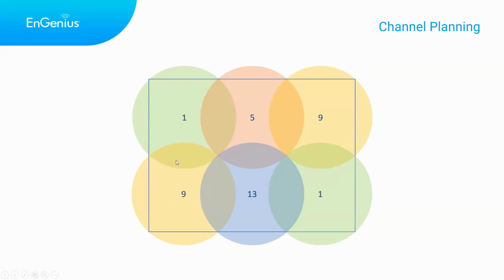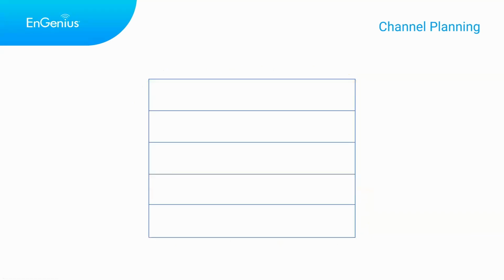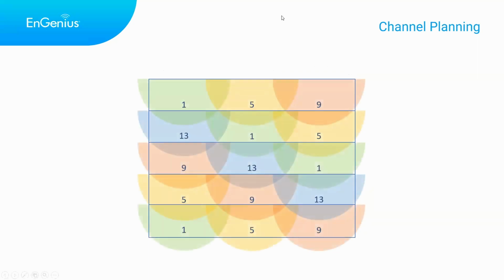So this is a top view, but what about a horizontal view? Let's say I'm viewing the building from the side. So you also need to worry about vertical penetration. For access points that have external antennas, dipole antennas, the signal propagation is usually just horizontal. But if you're using ceiling mount access points, usually the penetration can be very good, especially if you increase your transmit power to the maximum.